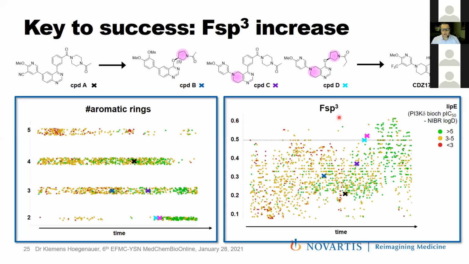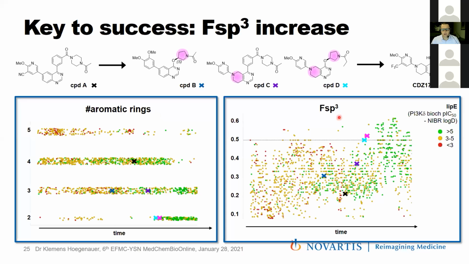So this is compound B here, which we covered earlier, but had its impact on the project later on. At the same time, we could also show that we could saturate one of the core cycles. This would be compound C. Again, you take away one aromatic ring, and you increase the fraction of sp3 as a consequence with respect to the compound where we started. If you go along this time trajectory, you see we made marginal progress with respect to lipophilic efficiency. The color code I should mention is lipophilic efficiency measured by the biochemical pIC50 minus the logD, again color coded in a traffic light system.